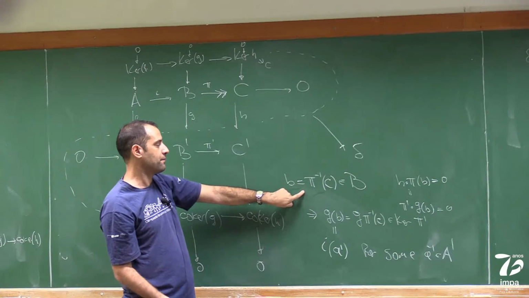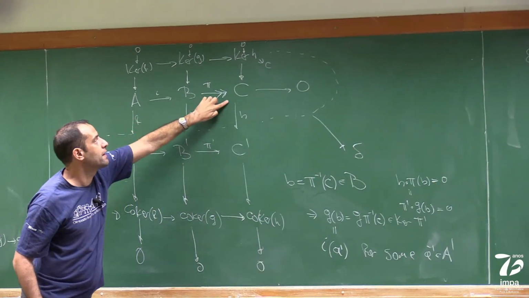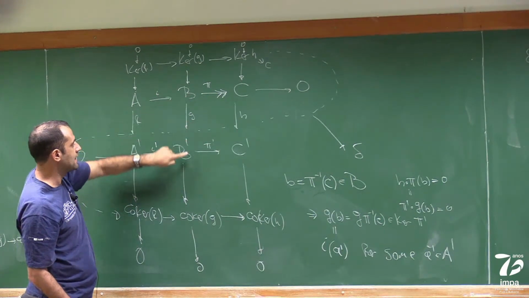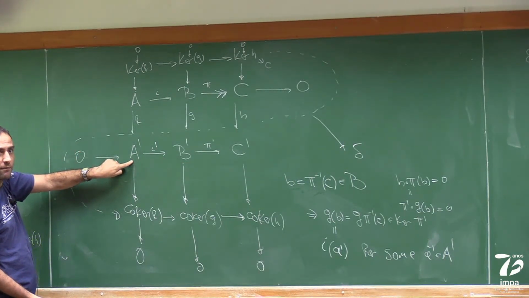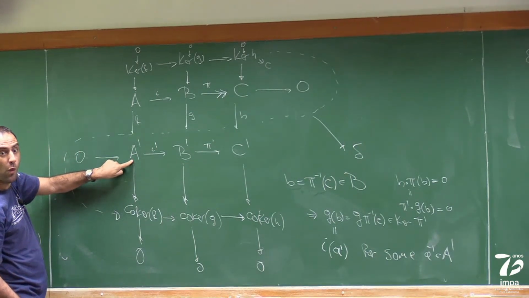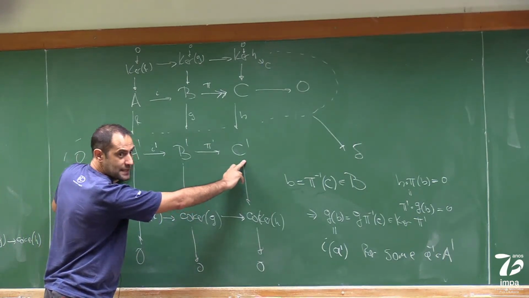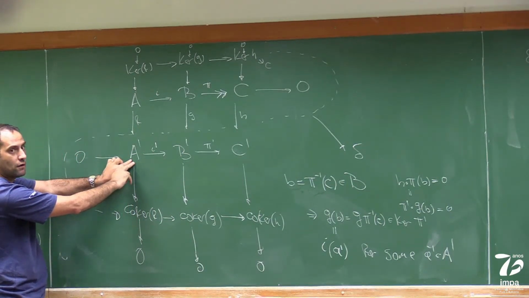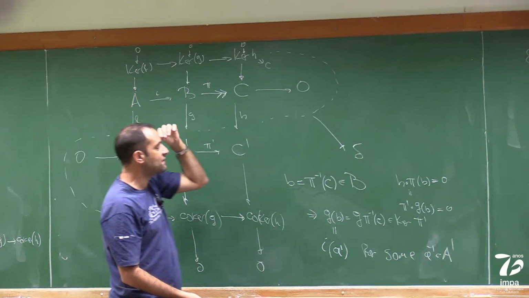So there's a choice here on this B. Once I've chosen an element in the pre-image of my original element C, I've chosen an element here. Well, I take G of that. There's nothing to choose there. I take the pre-image here again. But this map was injective, so there's only one element in the pre-image. I proved that there was one because this guy was in the kernel here. There's only one guy here. So there's no choice of this element, but there was a choice here. Okay, so what happens if I choose something different?